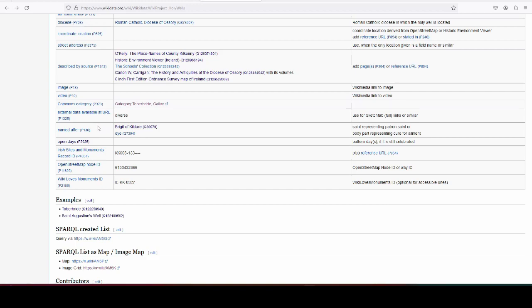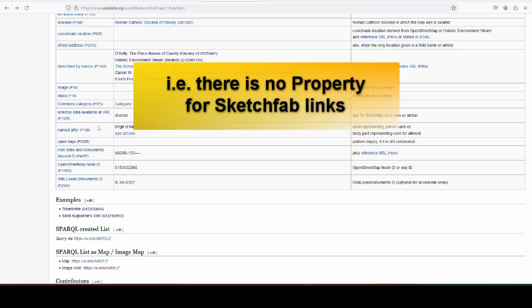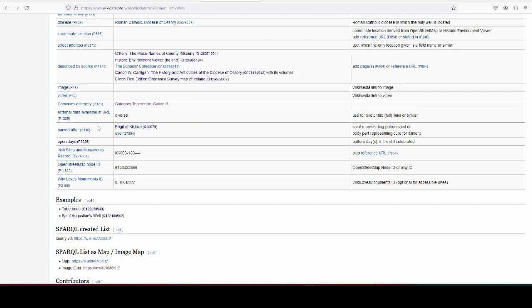That's a bit of a mouthful, but we decided, well, Florian decided, to use that for the Sketchfab links. You can't link to Sketchfab directly from Wikidata because it is not an open data source. But you can link to it using this external data available at URL. So Sketchfab is a repository of 3D models. I have made 3D models of a couple of Holy Wells using photogrammetry, and I will do more. And you're very invited to do it yourself. I have videos about how to do that on my channel, and we can link them there. And if another person does a 3D model of the same Holy Well, we can link both. There's no problem with that.